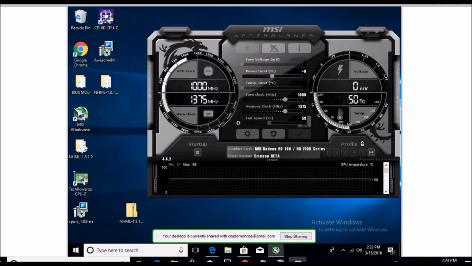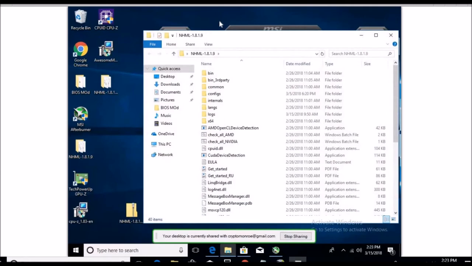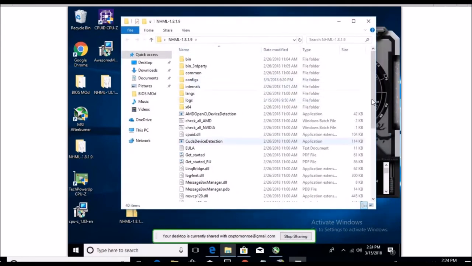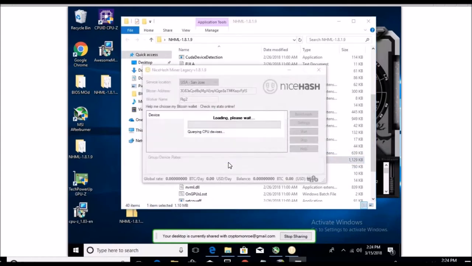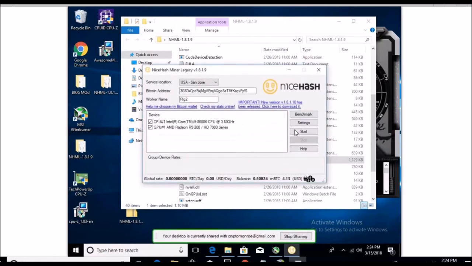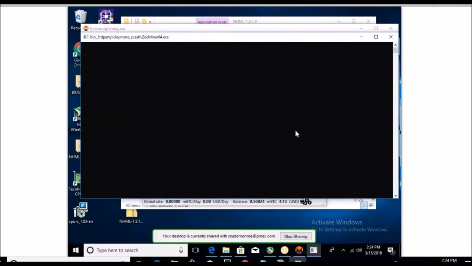Close out of it. Let's go back over to the older version, 1.8.1.9. That's what I was running before. This is what I tried to do last night, just to go back to the old one to get my earnings back up over a dollar. And at least as of earlier when I tried to do it, they didn't change at all. So let's start it and we'll see what happens running the old version.